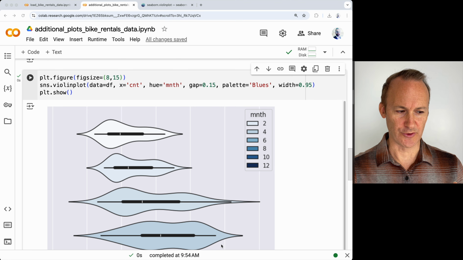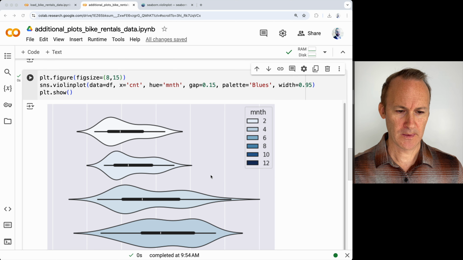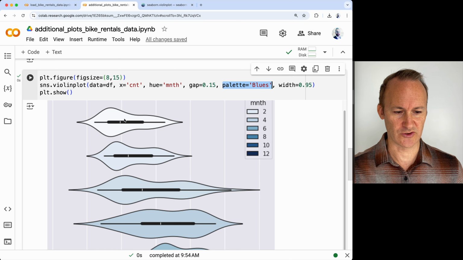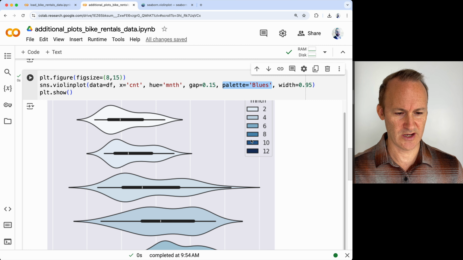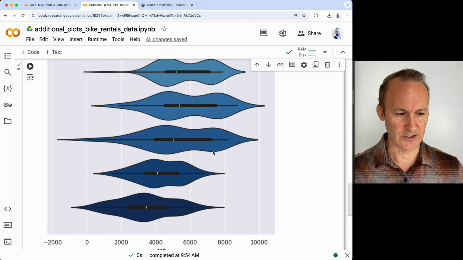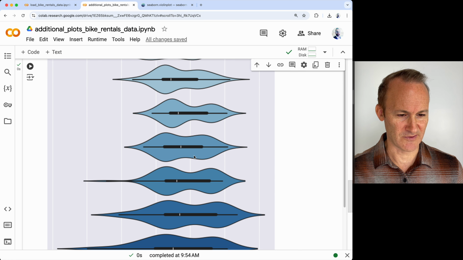I just want to show you what I did to make this plot look a little bit better. I tried a different palette, just to see, you just try different colors. Then I was like, oh, this is kind of cool because lighter colors are showing to be whiter, right? And there's like snow potentially in those months, and summer is bluer. So I thought the blues are actually nice. Not sure about blue in December there, but you can't have everything.